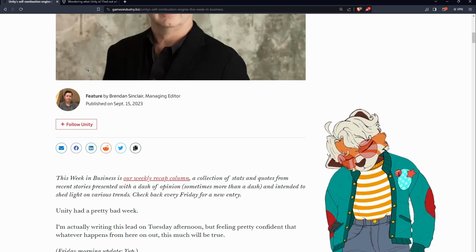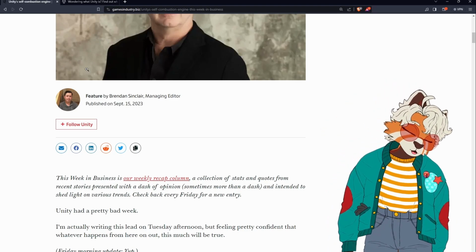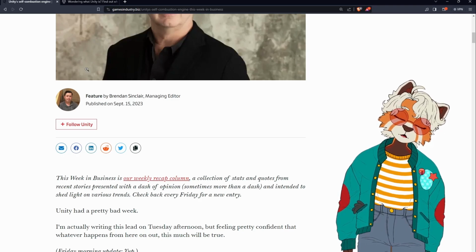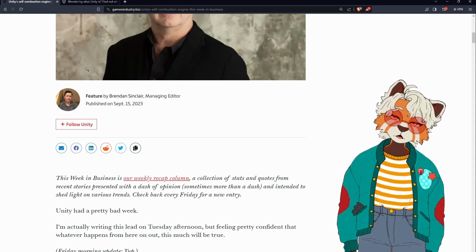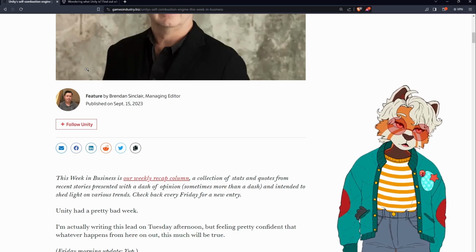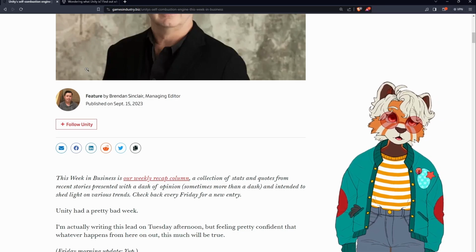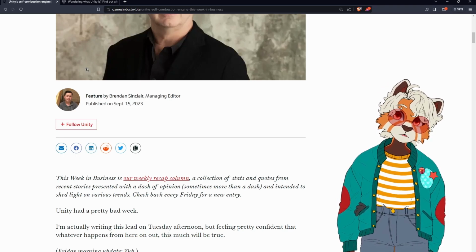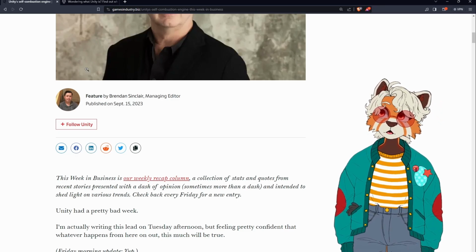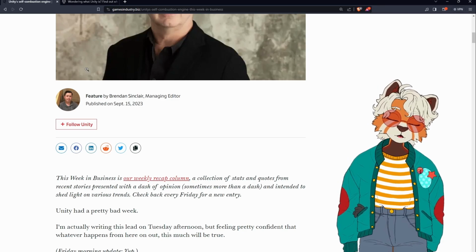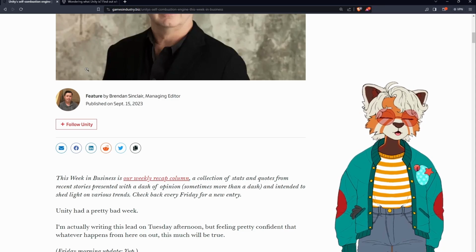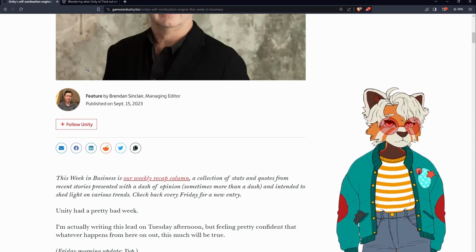In regards to personal thoughts about this, Unity, I think, is too big to really feel as much pain from this as they should. But I think it's functionally killed it in the indie sphere. Indie developers just aren't going to be going for this anymore. Whether or not this translates into Unity starting to lose its market dominance, I don't know. If it does, I think we might see executives start to jump ship. But they'll wait until their stock price peaks, and then they'll start selling even faster. But yeah, that's it.